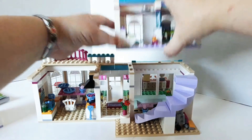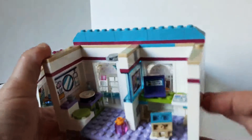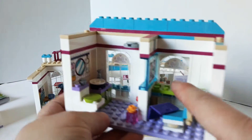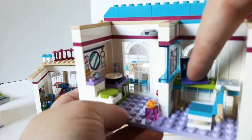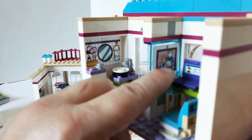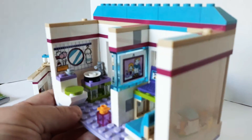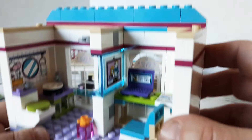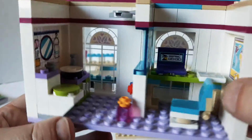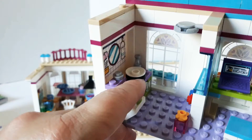This is the bathroom slash office, which works out space-wise. Here's the little office — the chair spins around. I just knocked the computer on the floor. I have a little laptop with a newspaper, and a picture here of Stephanie and dad baking. It looks like they're going on vacation on the computer. And then here's the bathroom — they have the toilet, of course, and the sink. It's an interesting build for the sink. I kind of like it.